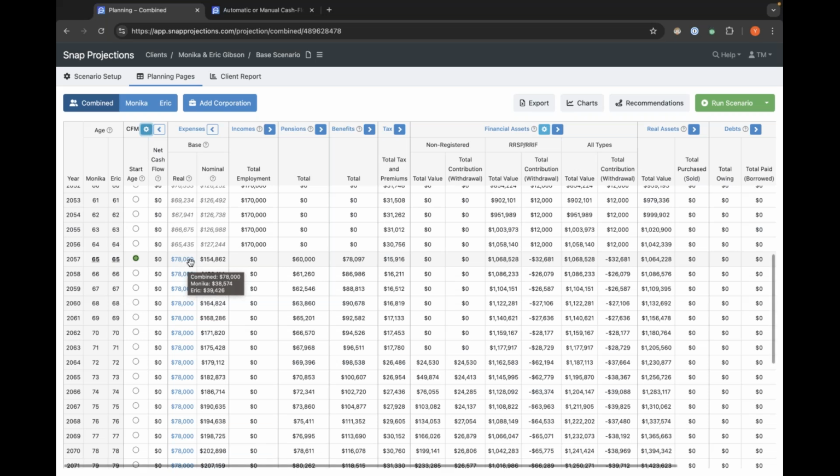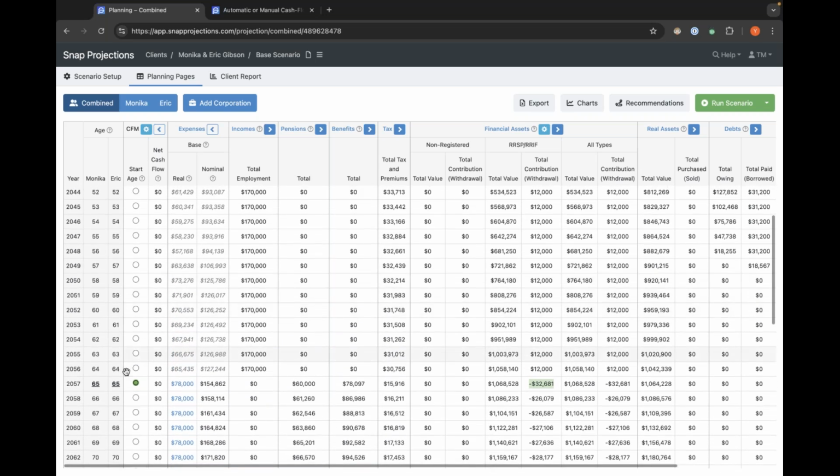Anything more than this amount, if they had anything extra, Snap would contribute to financial assets. If they don't have $78,000 available from their pensions or benefits or anything, it will actually take the money out. For example, here the money is being taken out from RSP in order to meet their goal.